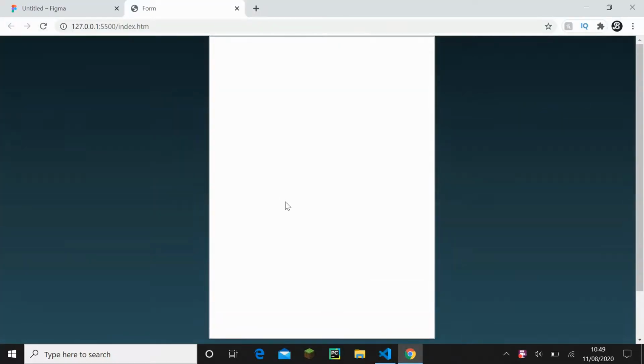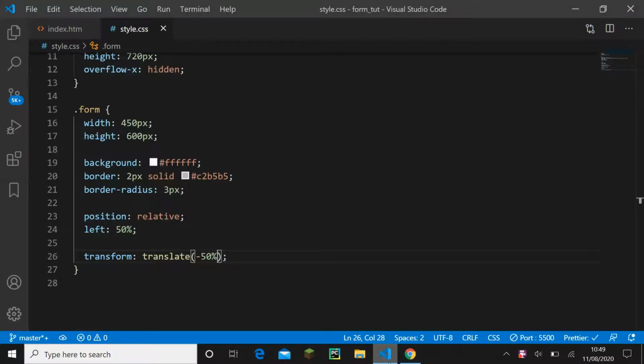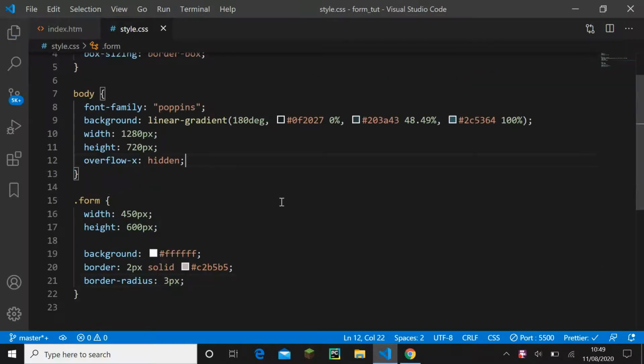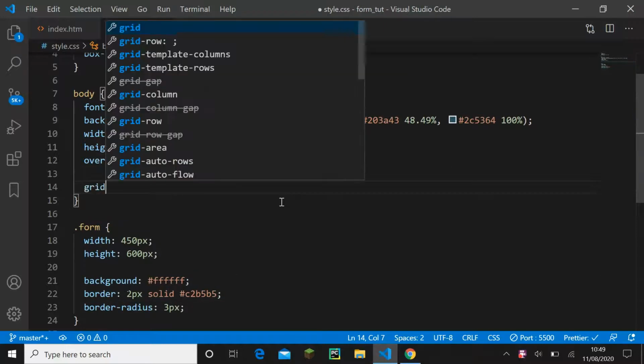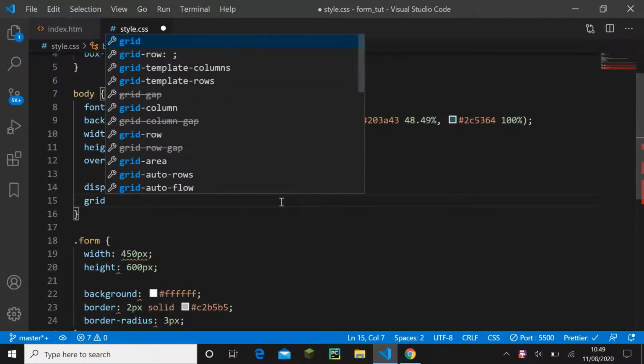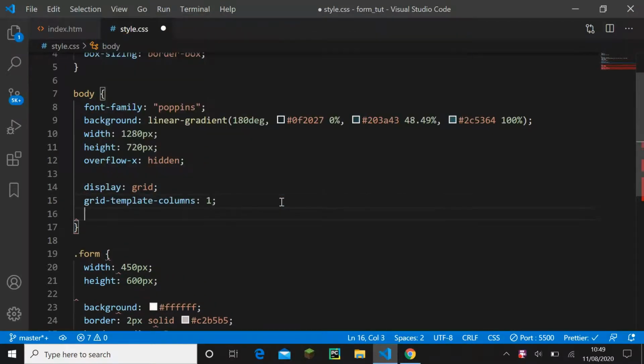What we need to do then is, yeah, we'll just do it as grid instead. For some reason it's not working out for me here, so display equals grid, and then grid template columns would be 1, grid template rows would be 1.